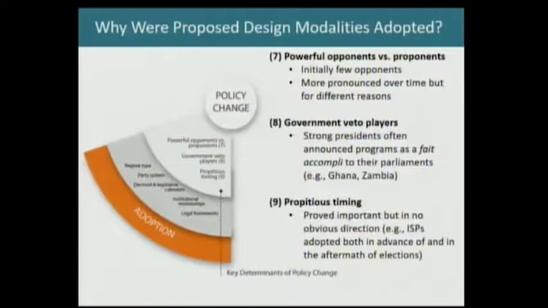And then our last variable here was propitious timing. Timing is always really important in terms of taking into account the budget calendar, the election calendar, or the legislative calendar. And we did find that this was critical in these cases, but this is a variable that we had a lot more difficulty getting traction on because sometimes the timing was important in very different ways. So the subsidies were announced before elections in Ghana, and after elections in Zambia to consolidate legitimacy. So this was one of the variables that I think we found to be the trickiest to operationalize.